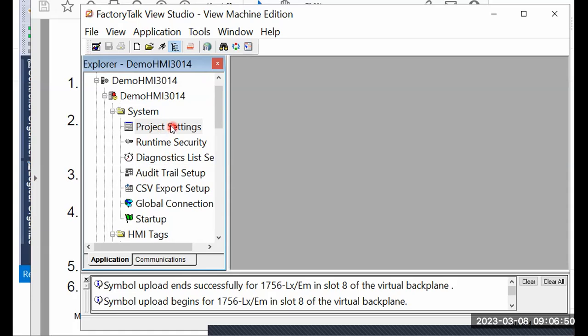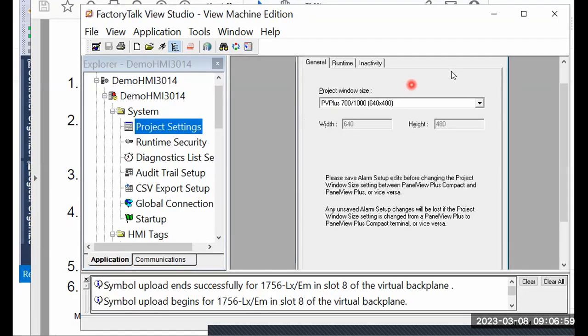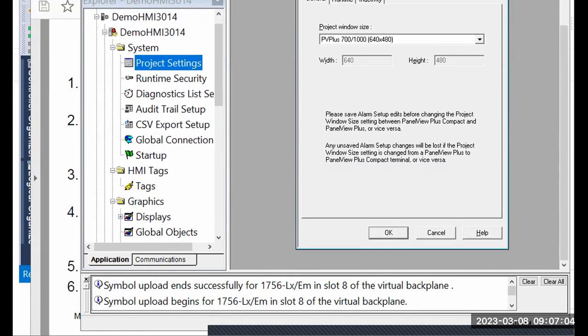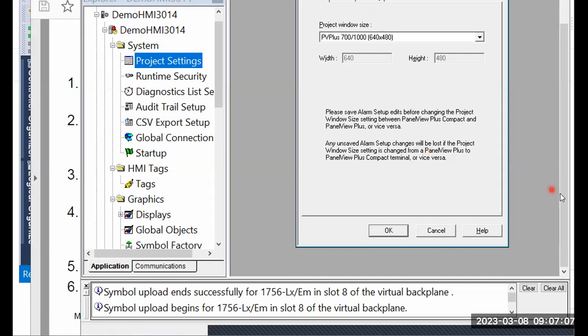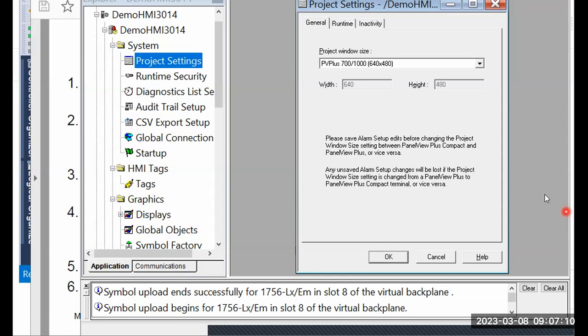One of them is what we call the project setting. That's the first step. You don't need to do this every time, but the first time you open this software, I need to make the window a little bit bigger in order to show the whole window here. For the first time, you do need to open here to set up some basic settings for the whole project. The first one is General, which is the window size. We're lucky: the first one is the one we are using in the lab.